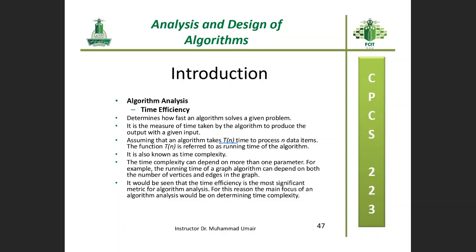So the running time is always defined as a function of the size of the input, and it is usually represented by T of n. Some authors also refer to it as time complexity. These are interchangeable terms which you can find in different literature. Some say running time, some say time complexity, some just use the term T of n. Okay.